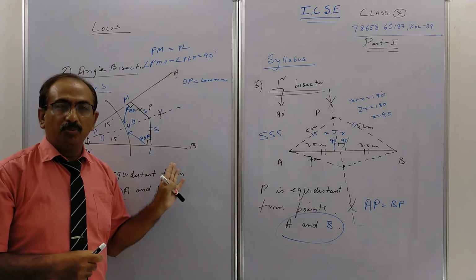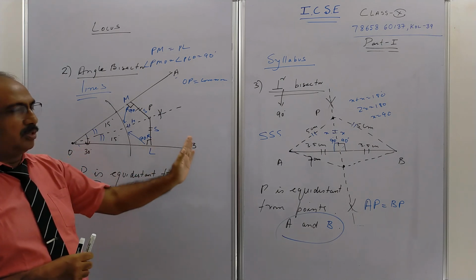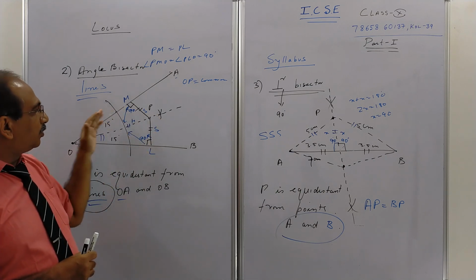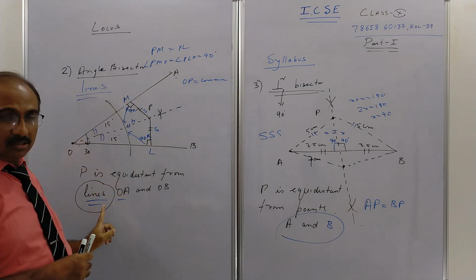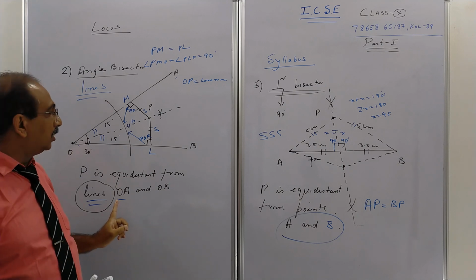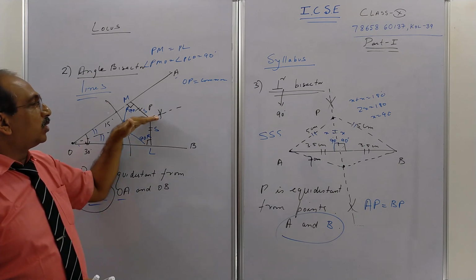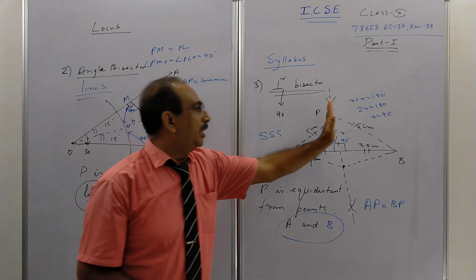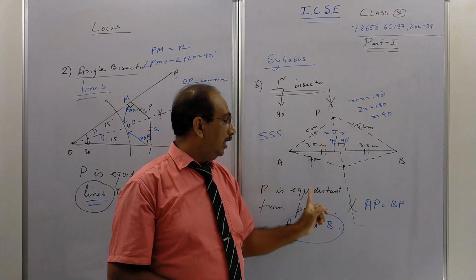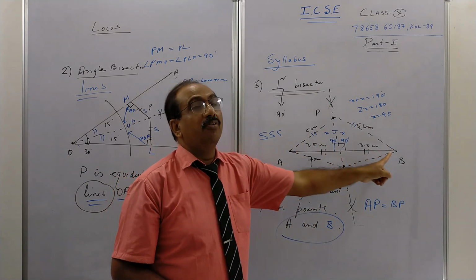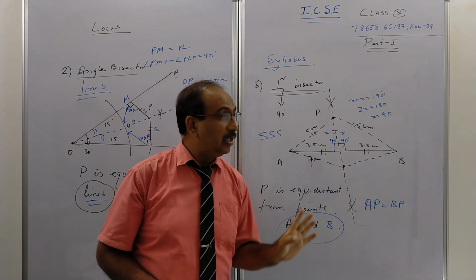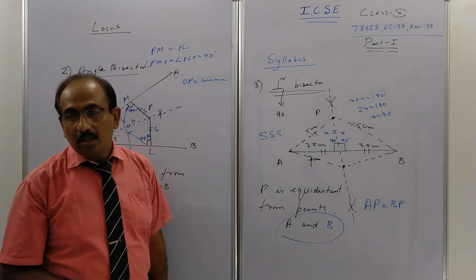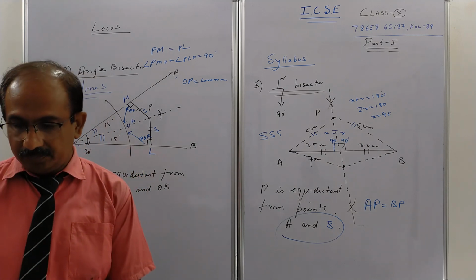So remember once more, before I take one ICSE question to explain both, that if a point P is equidistant from two lines, this will become clear when I do a few sums, from OA and OB, it lies on the angle bisector. And on the perpendicular bisector, any point is equidistant from two given points, here A and B. So kindly pause the video and copy. This is the main thing. Then we will do one sum to understand this.